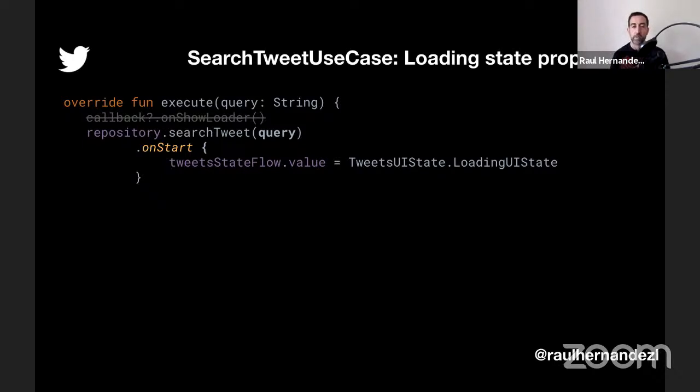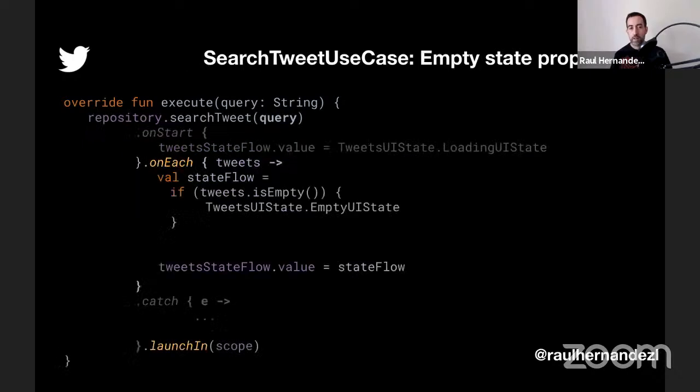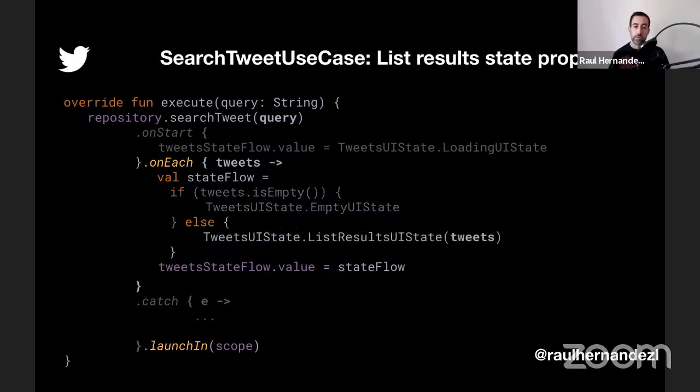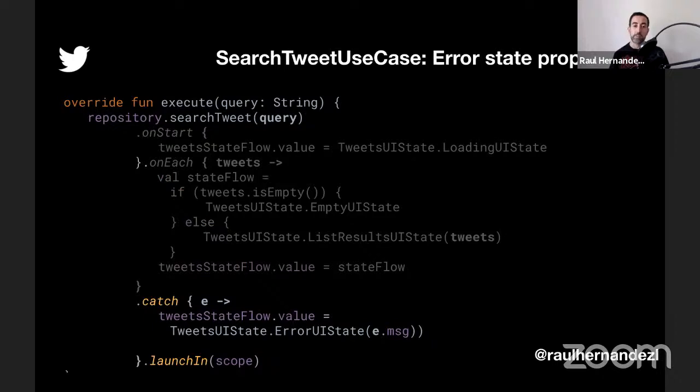And the first thing is maybe applying something more declarative for Flow. So basically using onStart is a good thing. We could pass the value by means of the setter, the set value. So we pass the loading UI state and we got it there. It's going to be very, very fast. Then if we want to have every single iteration of the stream, in onEach we can pass those tweets that come in and see if they're empty to pass an empty UI state, or maybe we want to pass the results with the tweets. So we do the same and we set the value. Equivalent to that, we have the catch operator, catching any problems and passing the error back with the message.